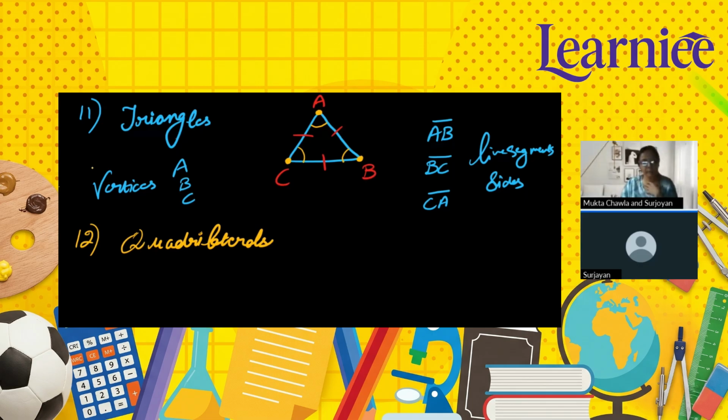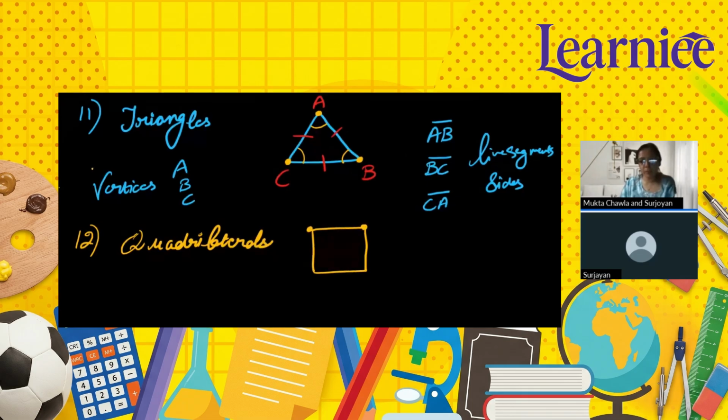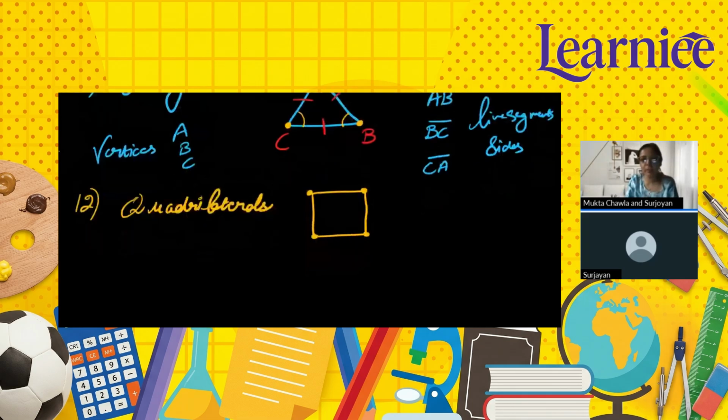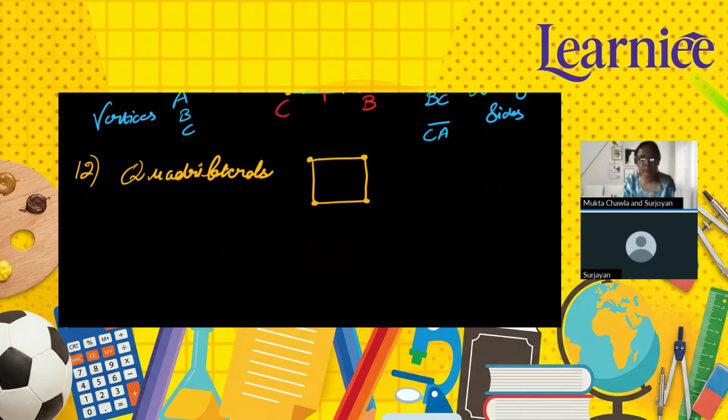What is a quadrilateral? A quadrilateral has four sides, four vertices, and a total angle of just. Yes, very good. A quadrilateral has four sides, four vertices, and what else you said? A total angle of 180. Sorry, 360 degrees. The angle sum property of a quadrilateral, you are saying. That is called the angle sum property, right? It is 360 degrees. Good.